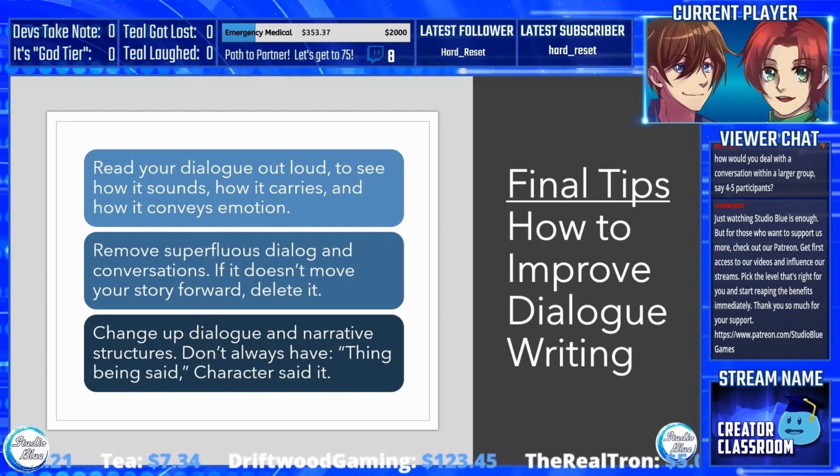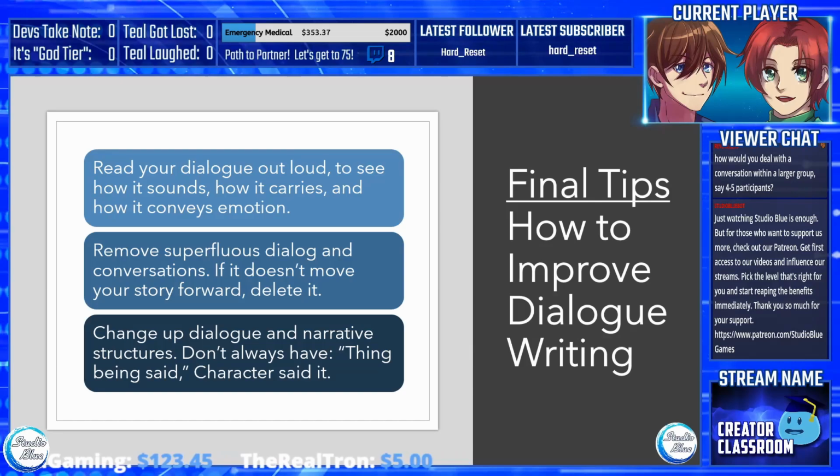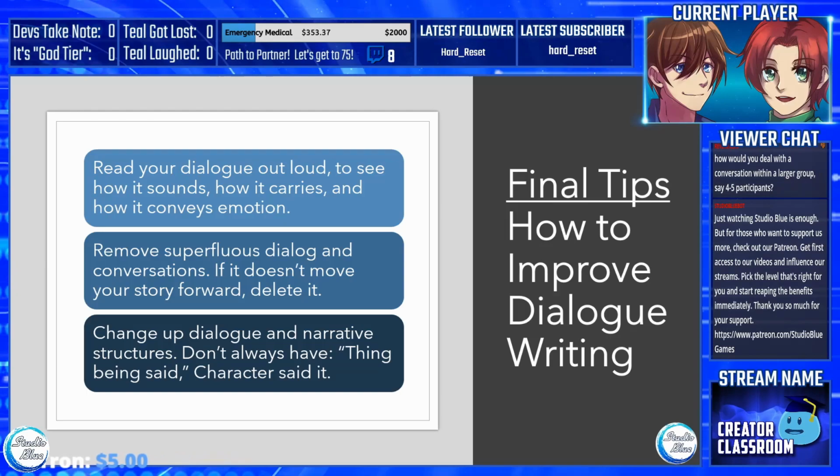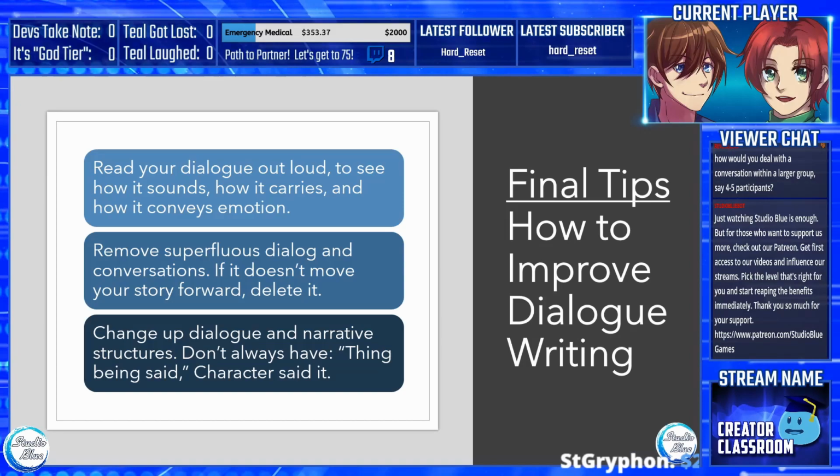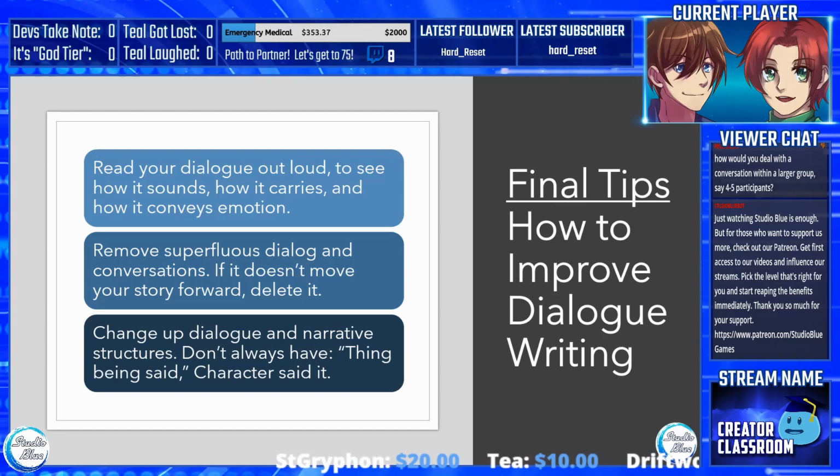What you don't want to do, Reverie, and what a lot of people do in both their stories and in their video games, is they'll kind of go round robin. Character A will say something, character B will say something, character C will say something, character A will say something, character B, character C, you know what I'm saying? So A, B, C, D, A, B, C, D. That is not natural, that's weird. Unless you're specifically doing a round robin on purpose, it kind of pulls you out.